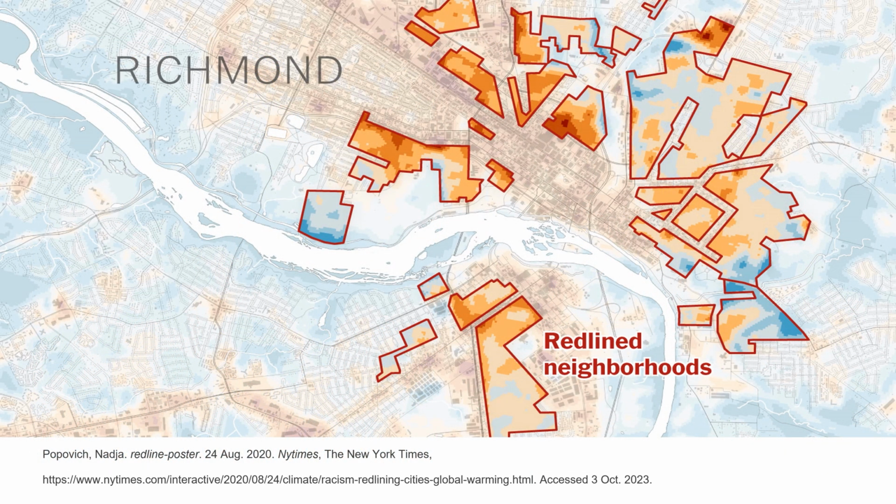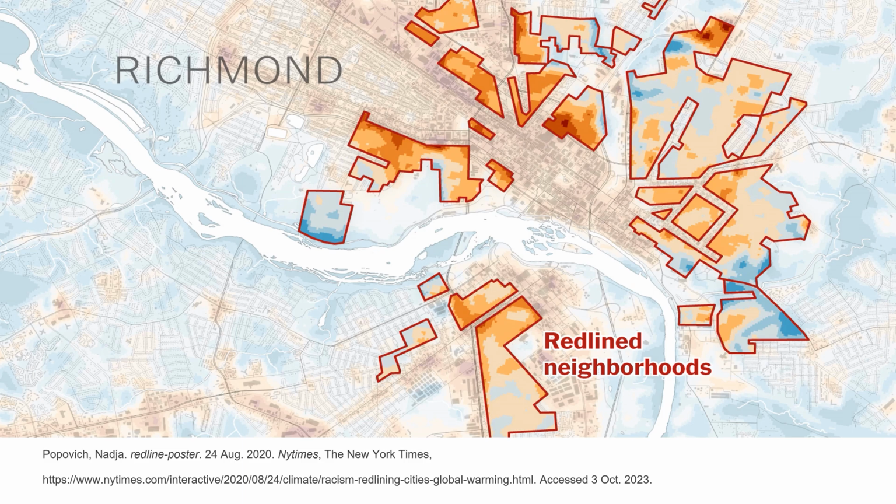Often, like many other environmental issues, redlined neighborhoods bear the worst of these effects. This is a map from an article by the New York Times that shows the disproportionate temperatures formerly redlined neighborhoods in Richmond face during the extreme heat waves in the summer. Decades of racist housing policies have given these communities the least amount of access to temperature-cooling infrastructure and vegetation, causing these communities to bear the worst temperatures in the city.